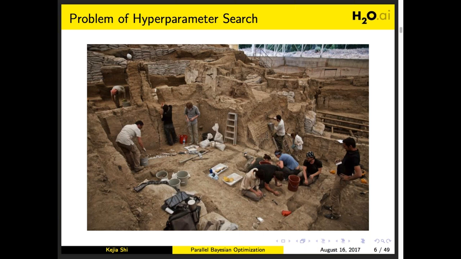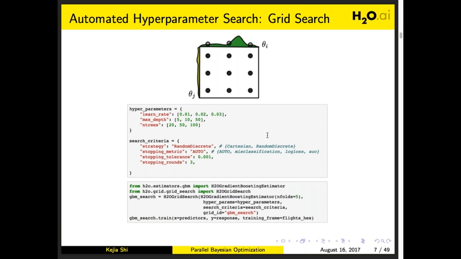So you don't want to do it yourself, or you don't want to do it by hand. You could use some kind of automated hyperparameter search algorithms. There are some really simple examples of this. The first thought is you can do a grid search. What is grid search? This means you're building a giant, huge grid inside of your hyperparameter space.